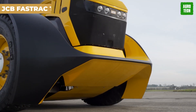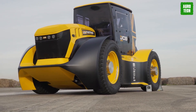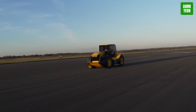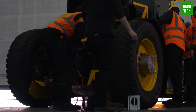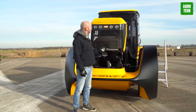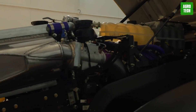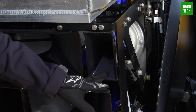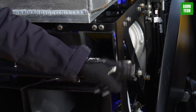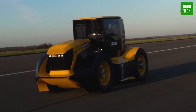The JCB Fast Track 2. Meet the JCB Fast Track 2, the world's fastest tractor, a record setter with a peak speed of 153.771 miles per hour. Designed by engineers in Staffordshire and achieving its record at Elvington Airfield, its design builds on the standard Fast Track, featuring a lighter, more streamlined body and a powerful 7.2-liter diesel-max engine producing over 1,016 horsepower. It's versatile, with all-around suspension and equal-sized wheels, allowing up to 80 kilometers per hour on roads, combining high-speed performance with practical agricultural capabilities.